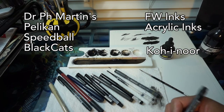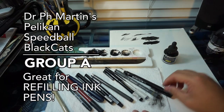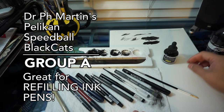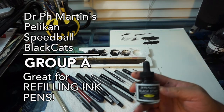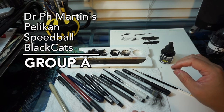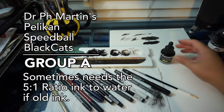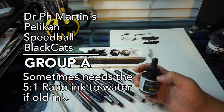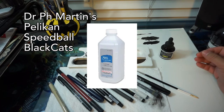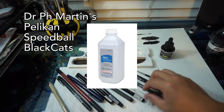FW ink is perfect for inking with a brush and a metal nib or dip pen, but it's not so good for the felt nibs of your ink pen or brush. The Dr. Martins, Pelicans, Black Cats, and Speedball group is pretty good ink for refilling your empty ink pens in general. You can use the ink right out of the bottle, but be sure to give it a good shake first, as the ink pigment settles to the bottom. In my experimentation, I found that inks from this group perform a bit better after watering down slightly. I've used both water and a water-mixed-with-isopropyl-alcohol solution to cut the ink.